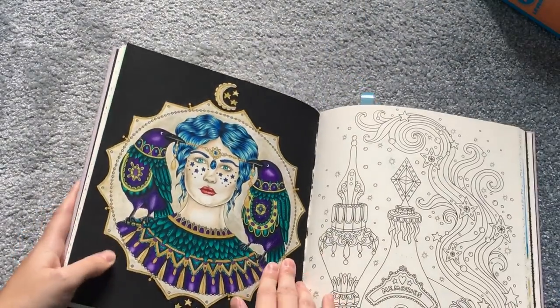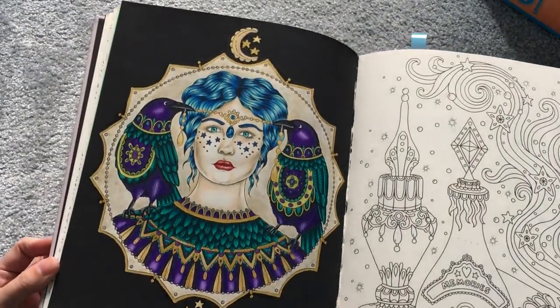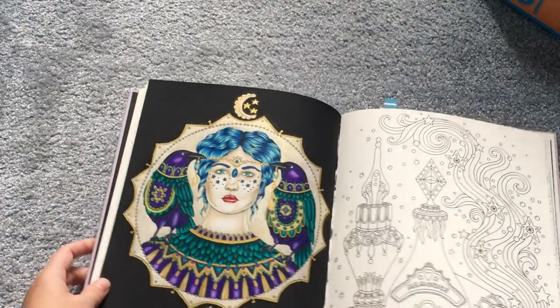This is an older one. First time doing a lady. I used my luminance pencils in this one. I find organza tambi paint, I think, for that one.